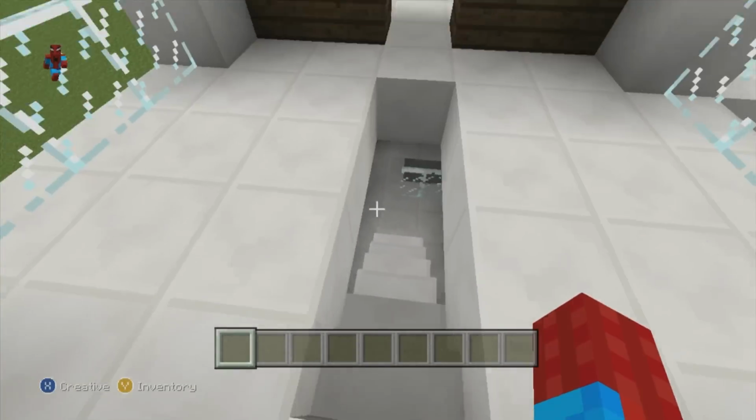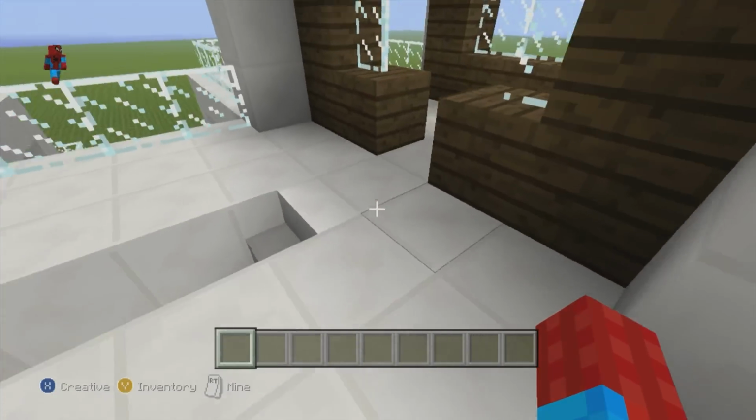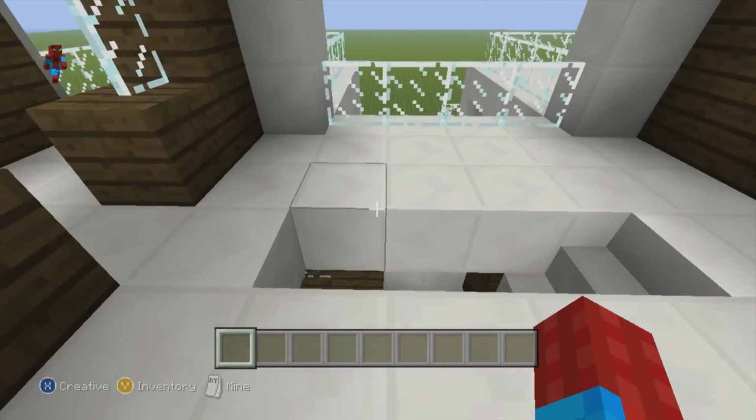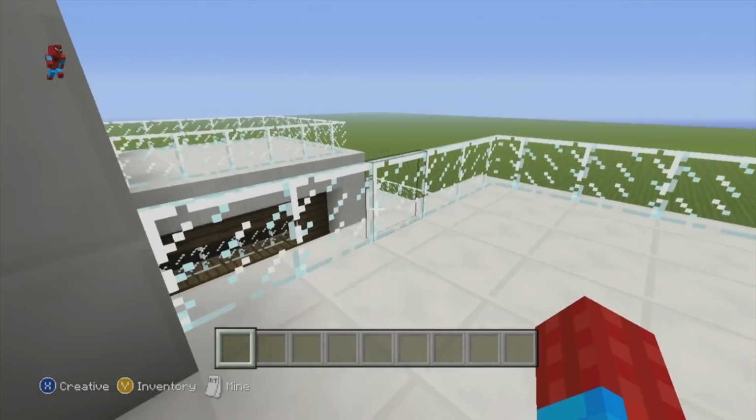I had trouble putting a staircase on the first floor that led up to the second that didn't really interfere with these two little huts that we have at the very top of the house. So I just put it in the very center, kind of out of the way, so that nobody can see. And on the second floor of the house, it's kind of cool though.